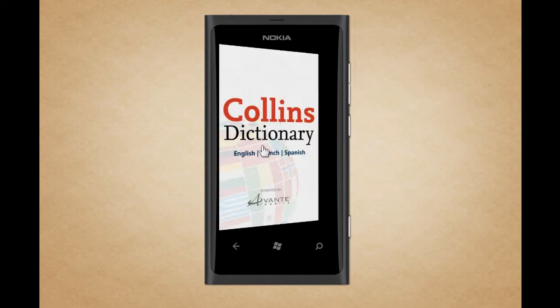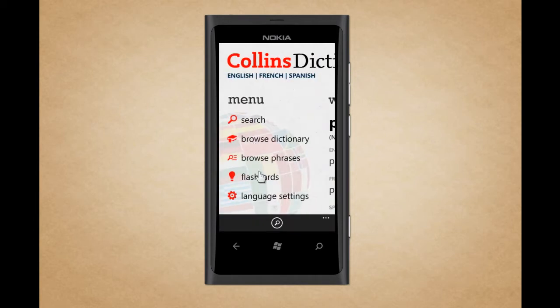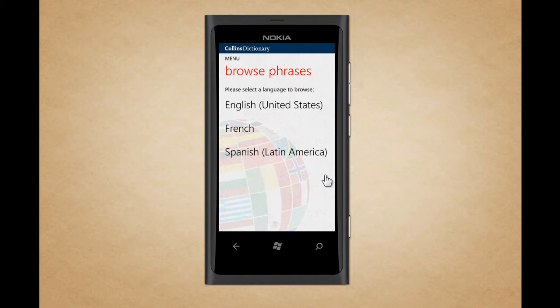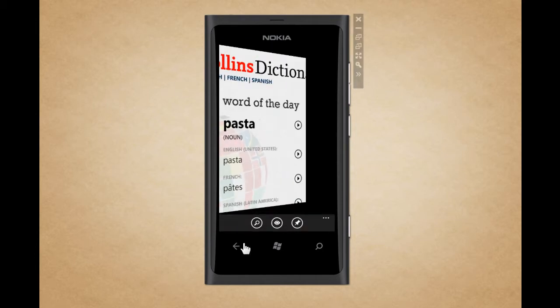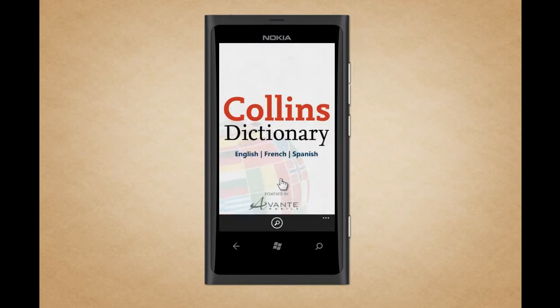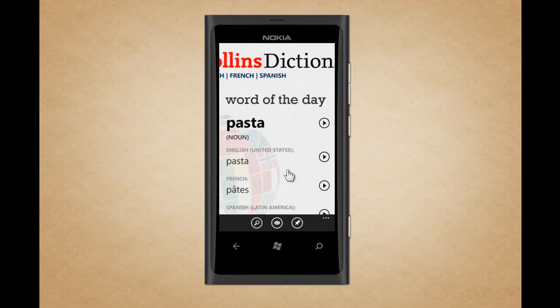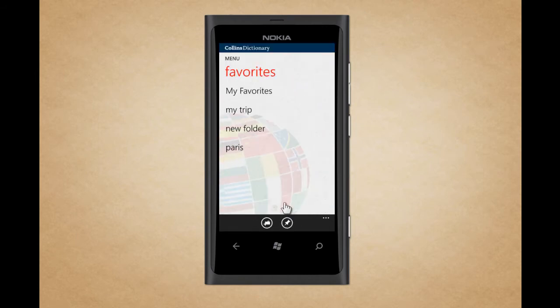Let's also pin a favorites folder. So we're going to jump to favorites. Let's try that again. We'll go to favorites. And let's pin the entire favorites menu.